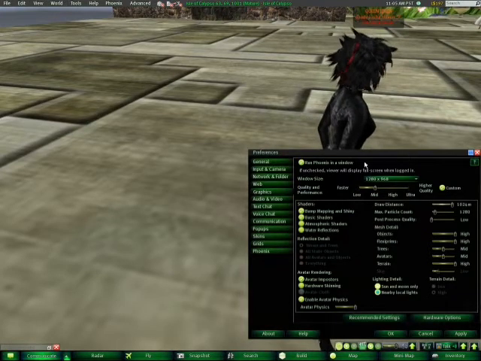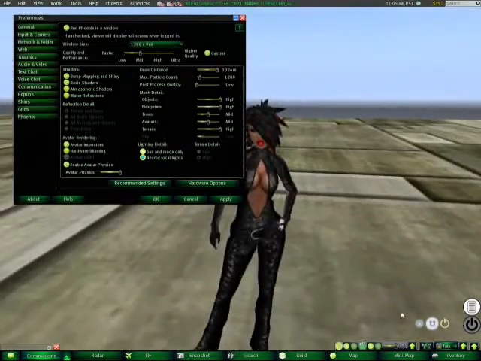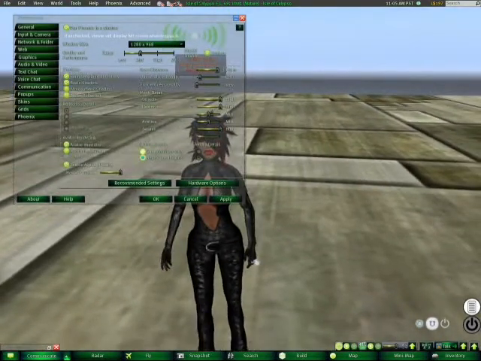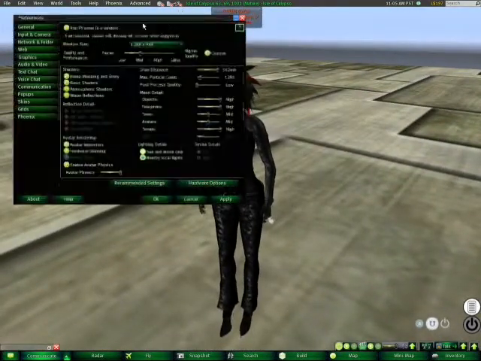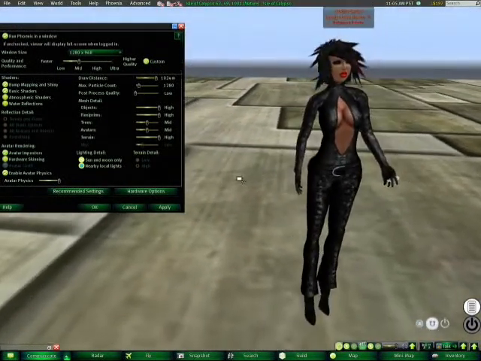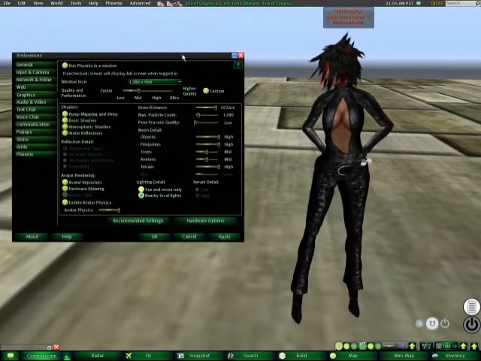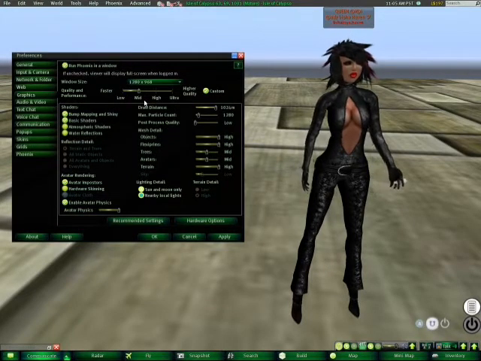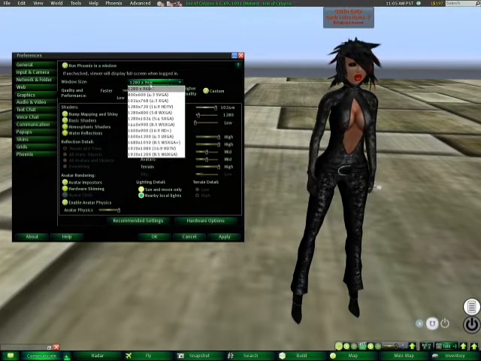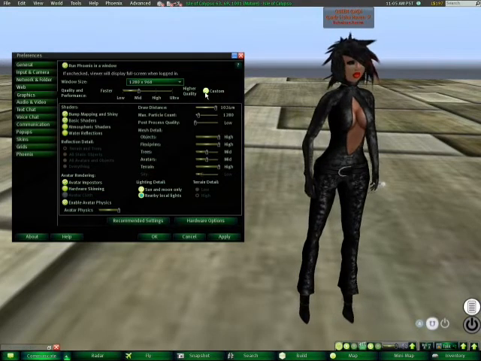My graphics. Alright, let's talk about graphics. I'm going to turn off my AO, it's driving me insane, unless you start seeing my head spaz, and then I have to fix that. You know what I mean? Let me move my avatar, or at least move my camera position. There we go. I always have my graphics at mid when I'm in Phoenix, and you have to make it in relation to your window size. And this is my basic screen size, and I always have it at custom.